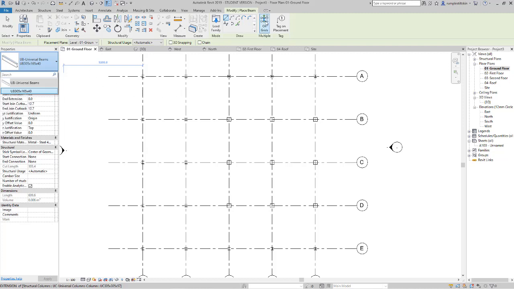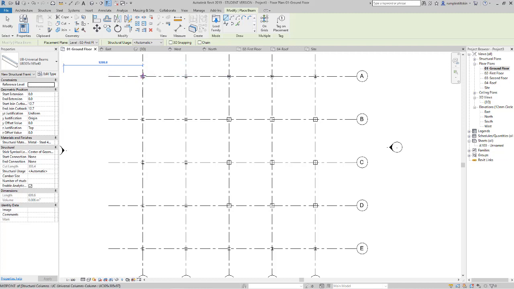So putting a beam in. We've got this grid option again, but I'll put one in freestyle as it were. And we've got this thing here, placement plane, level 0 ground. Now we don't want to put it on the ground. We need to put this on the first floor. So what we're now going to do is position a beam on the floor above our cut plane.